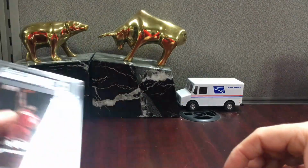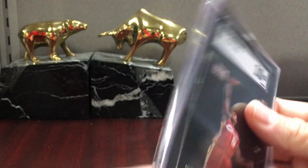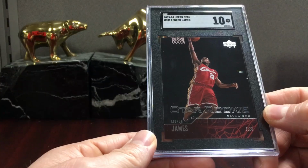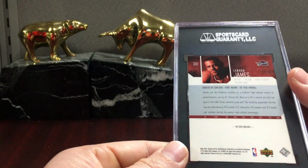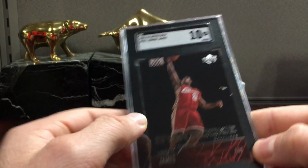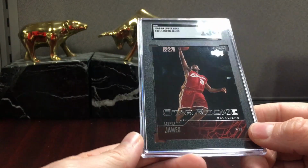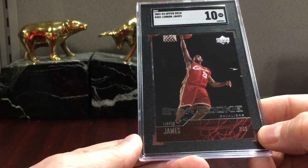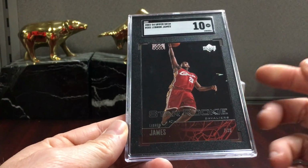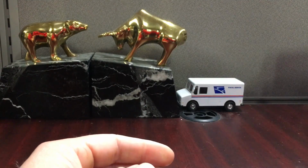LeBron. Oh, that's sick. That's awesome. So 2003 Star Rookie LeBron in a 10. That's awesome. Love it. Beautiful. Awesome photo too. And of course, if you know me, I love the classic football sets with the Star Rookie. So this card is right up my alley. It's very affordable to most collectors. Raw price about $50. So looks awesome in that 10 slab.